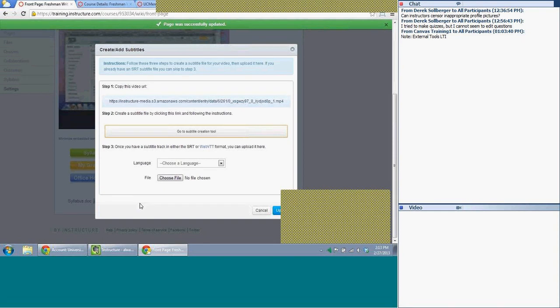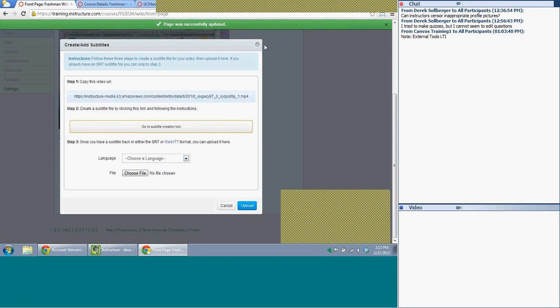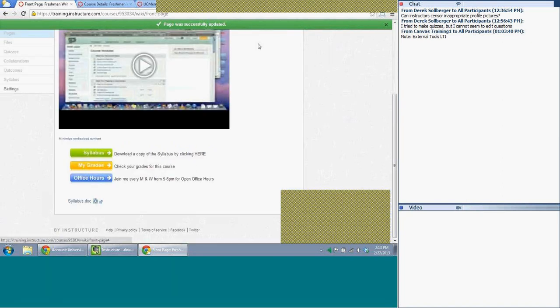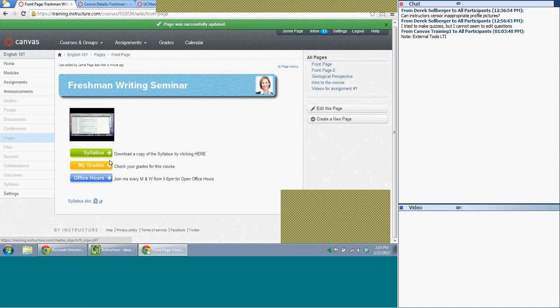It'll do a 3-step process, and it's a very easy process, but it does take some time. So if you want to do this for your videos, just realize it's going to take a little bit of time. But there's a quick 3-step process. We tell you exactly how to do it, which is really nice in Canvas.